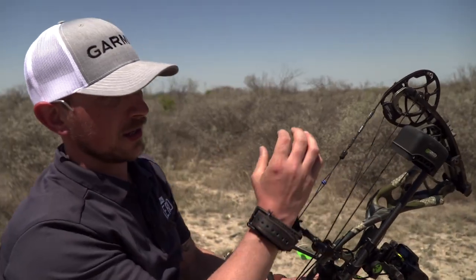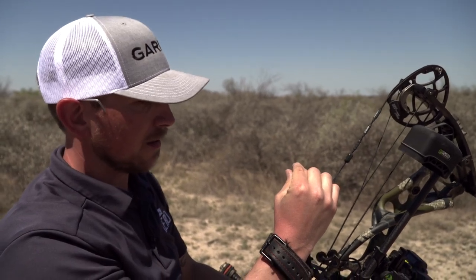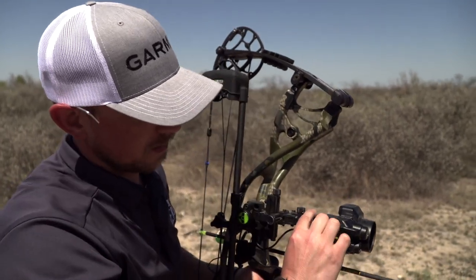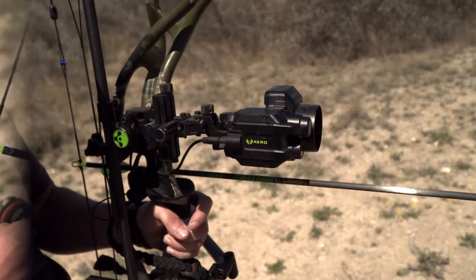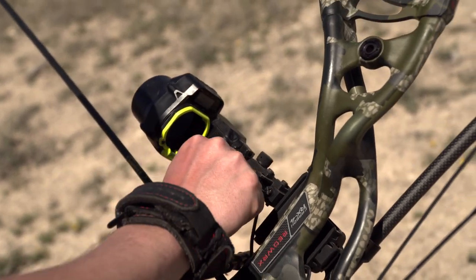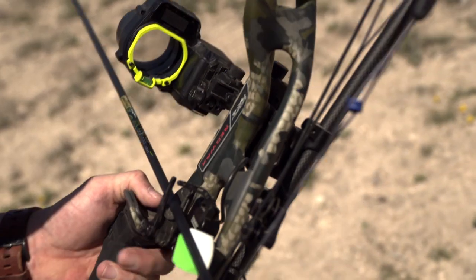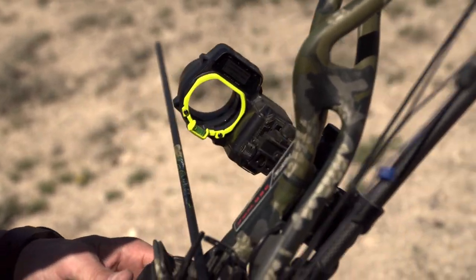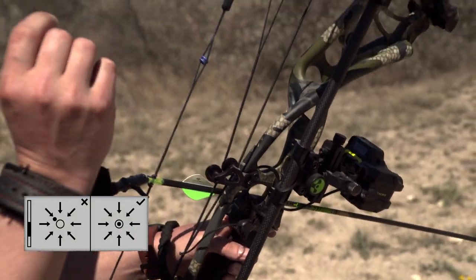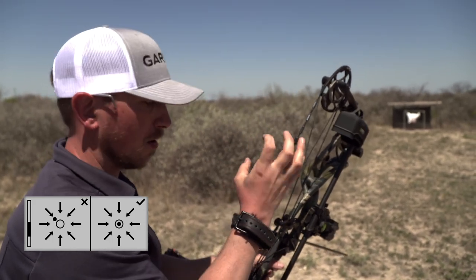When I drew back, the circle itself — my red dot is sitting right on just the bottom edge. I'm really close to being where I need to be. Basically, I need to use this adjustment here to help swing that reticle right into place. We can use those micro-adjusts, but I do need to lose my sight's view first. When I draw back this time, the goal is to get the red dot right in the middle of the green circle, with those arrows on the outside all pointing right towards it.